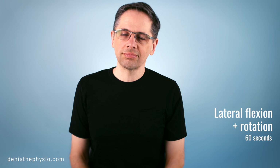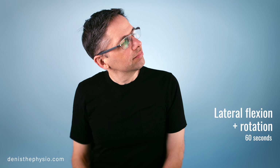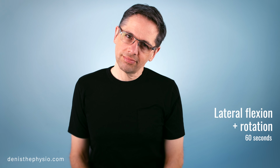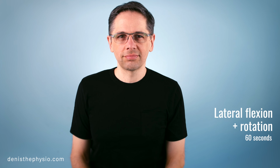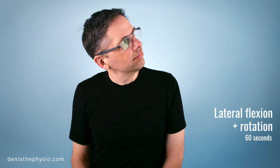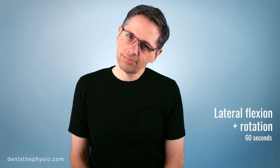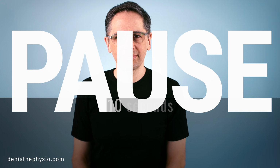Same advice, try not to move your shoulders while you're doing this movement and breathe normally. Doing this exercise in front of the mirror could help you also to understand the movement, which is not so easy. And we're going to take a short break for a few seconds.